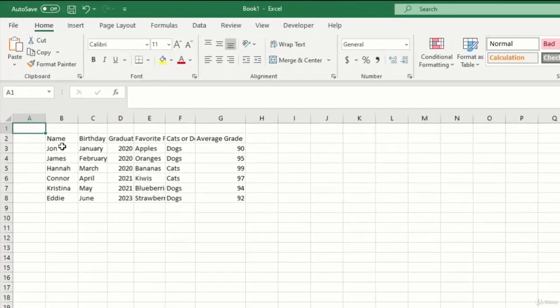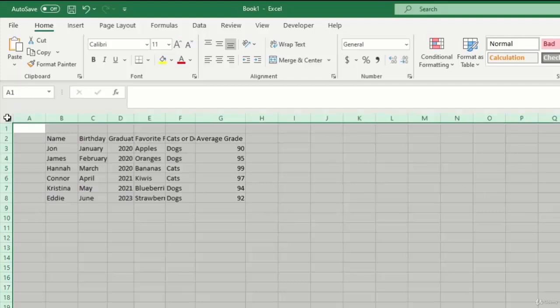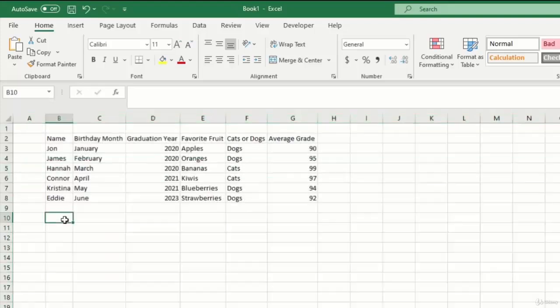So to begin with, I've got some data that I put in here, and we'll go ahead and extend these columns so we can see everything. An easy way to do that is to click this upper left arrow here to highlight all of the cells in the workbook, and then double click on one of the separator lines between columns. You'll see your mouse turn into a vertical line with two arrows pointing outwards. If we double click on that, it'll fix the columns throughout our entire worksheet to fit all of the text that appears in those cells, so we can see all of the data that's in our table.